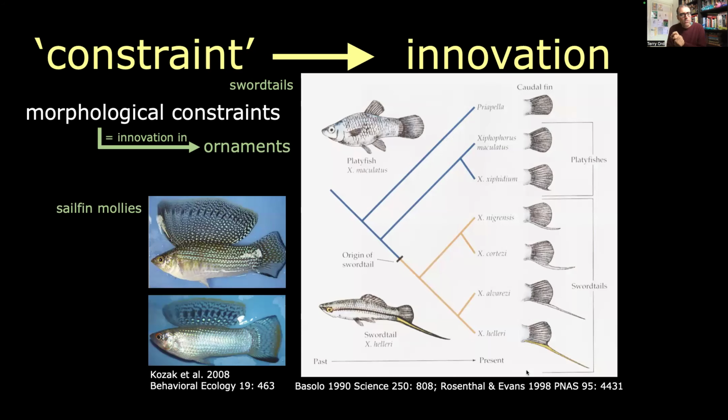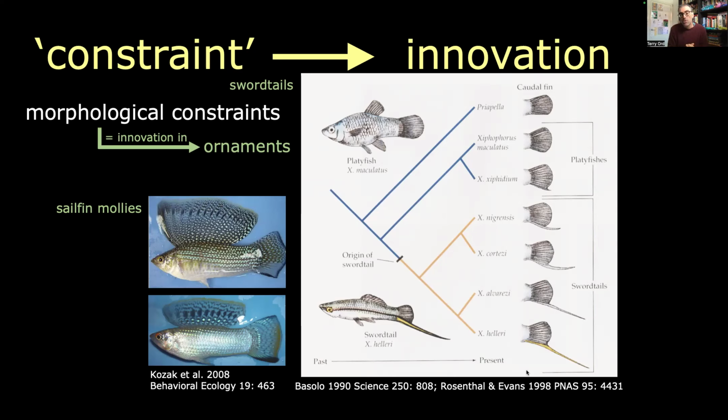Another example, which is a little bit more outfield, so in swordtail fish, females love males with an elongated sword from their tail. And what's really interesting is that researchers have discovered that species that are related to swordtails, where males don't have the sword, still prefer males with the sword artificially attached, even though that sword has not evolved in that species. So this is really controversial because it appeared to imply that females have a preference for an ornament that doesn't actually exist in males. So how can that possibly evolve?